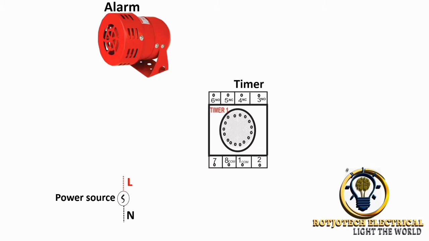Before we start the connection, I would like to explain a little about this timer. Please, if you don't know much about timers, you can check for videos about timers so that you can understand how this thing works. 7 and 2 are the terminals for the coil of the timer. 8 and 1 are common, or power in. 6 and 3 are normally open, while 5 and 4 are normally closed.